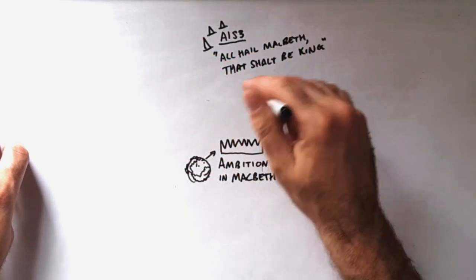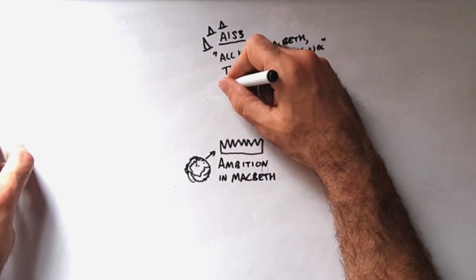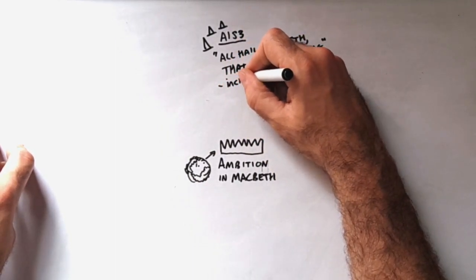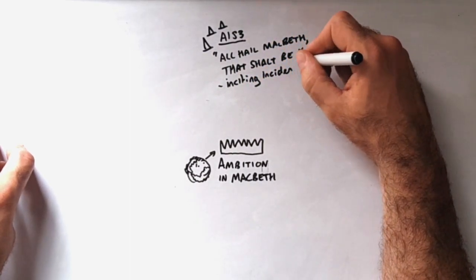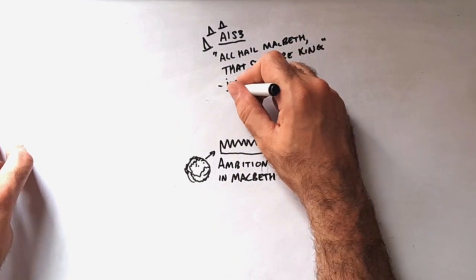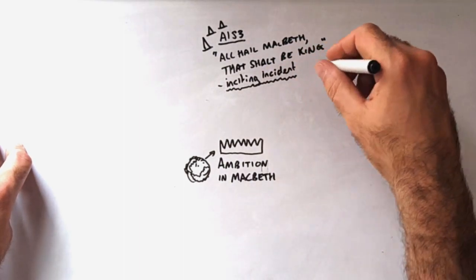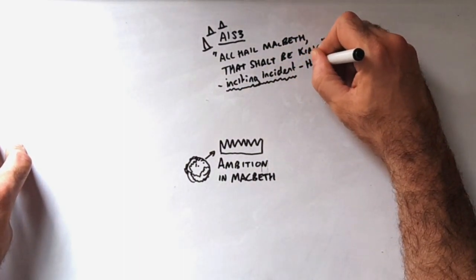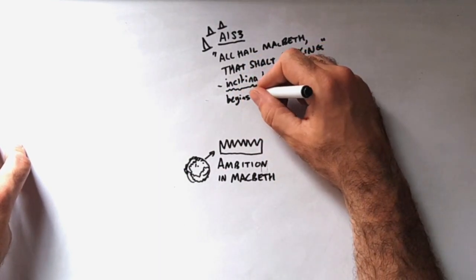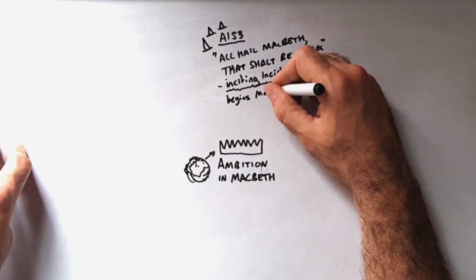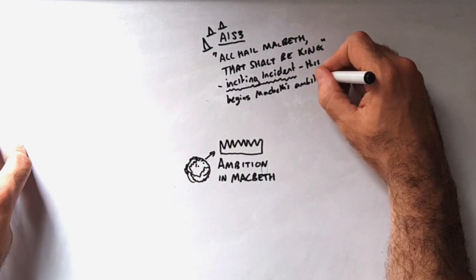I'm not going to underline it or anything. I'm just going to focus on the key language. And technique-wise, I like to look at this as an inciting incident, which is a structural technique, meaning the moment in the play that kicks off the action. I could use a squiggly underline there to show that it's a technique that's being used. This begins Macbeth's ambitious thought might be a nice way to look at it.